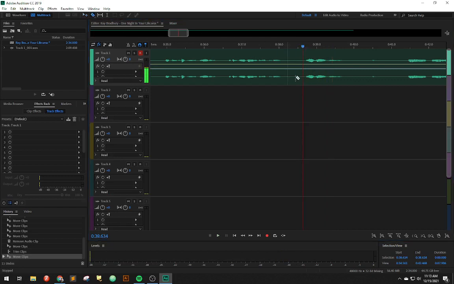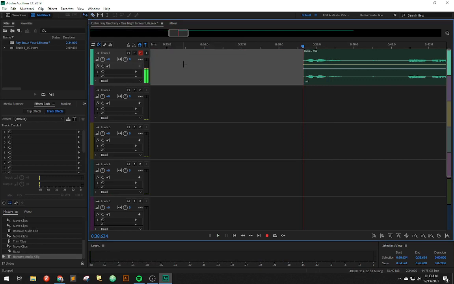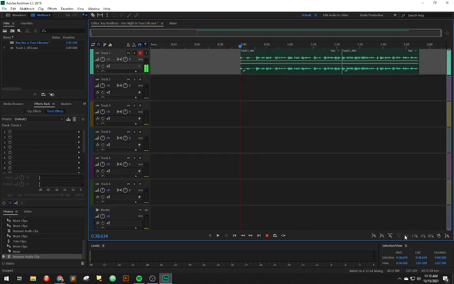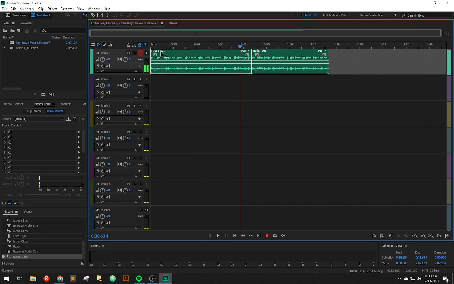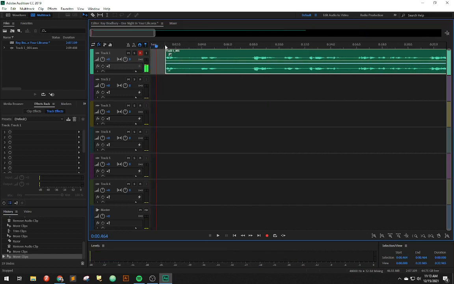So I'm going to use the cutting tool, and then I'll grab the arrow tool, select it, hit delete, and zoom out. I think if I hit this, it'll zoom me out. Yeah, that tool right there. And now I'm going to select all this and just drag it over so there's not a bunch of dead space in front. But I won't push it up against the wall. I want there to be at least a little bit of time before it starts. In fact, how much time is that? It's like 1 second. Yeah, that's not a big deal.